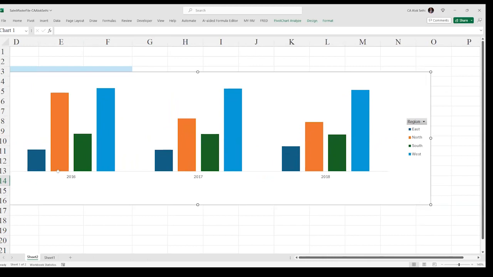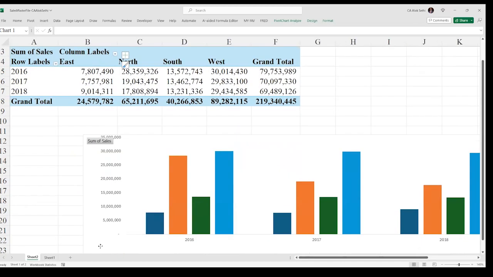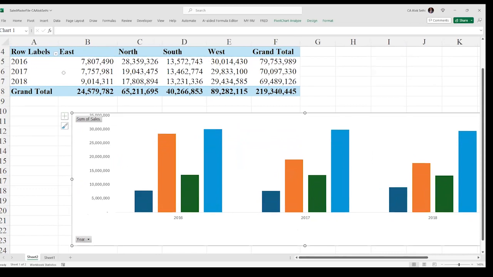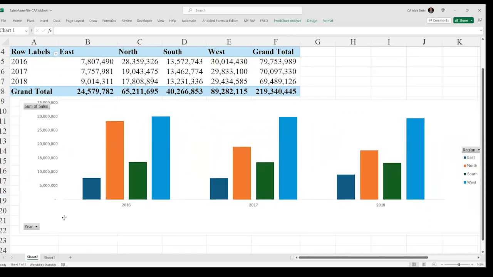Maybe now it'll be a little dicey because 2016 and 17 look similar. 2018 also looks similar, right? But when you have the table, you will be able to understand it in a better format. So this is how, when we present the data in pictorial form, we are able to comprehend the data in a much better way as compared to having the data in tabular form.